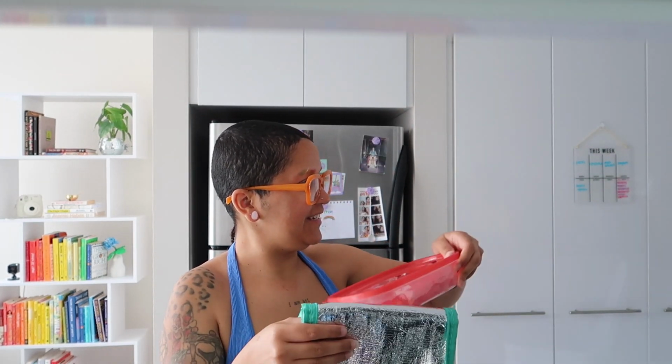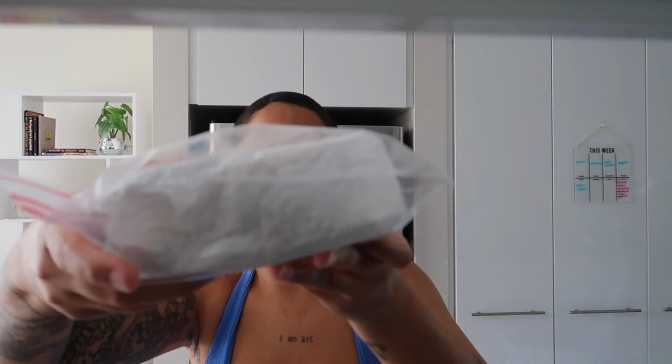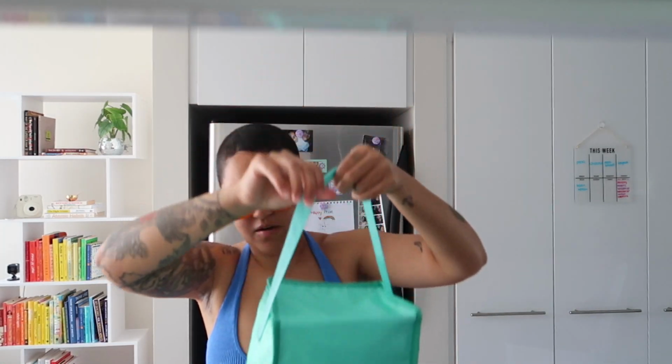So I just have this little lunch box that I'm gonna fill up. I cut up some watermelon earlier. Damn, that's a lot, right? Some watermelon, and I made two sandwiches. These are like hefty sandwiches. This is all packed up.